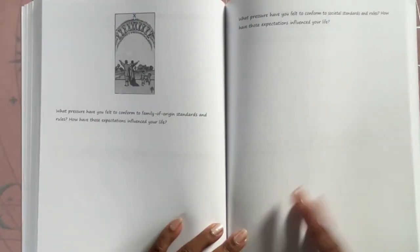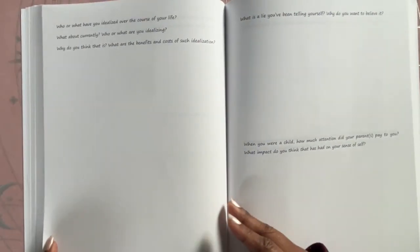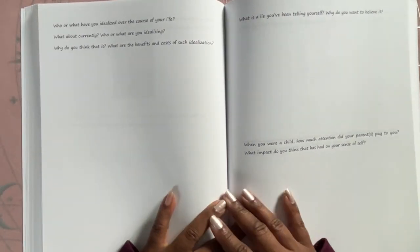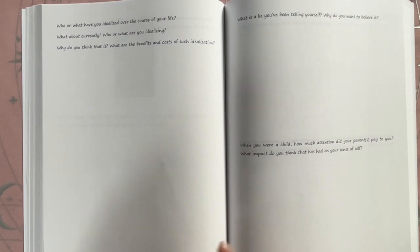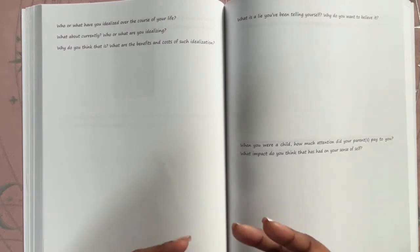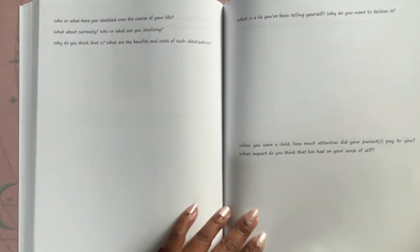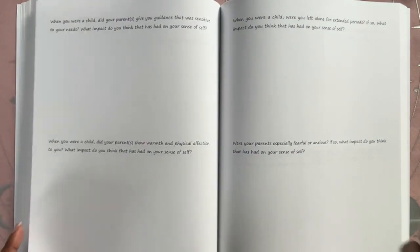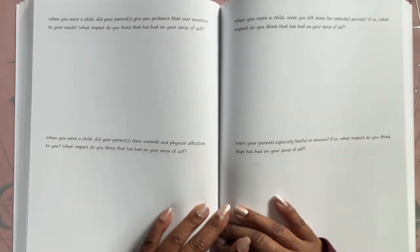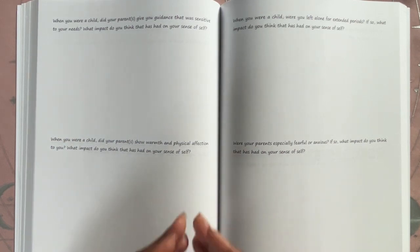So as far as how to choose the cards, I did reach out to Dreya and ask what she thought about how to choose them. For me, I pulled a card. I was doing a spread for the month, and I asked what do I need to work on this month? And a card came up upside down, and the other cards around indicated it was a blocked energy. So I thought, okay, I'm going to get into the shadow work journal about this blocked energy, what I need to uncover here. And it worked. It was perfect. It was a perfect way to utilize the book.